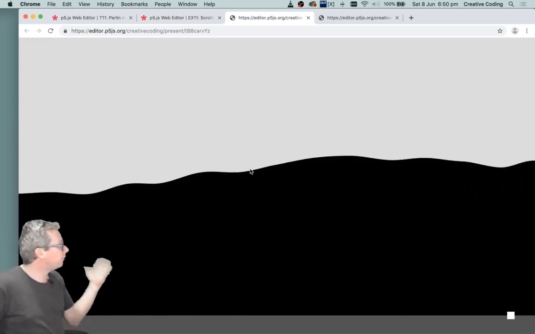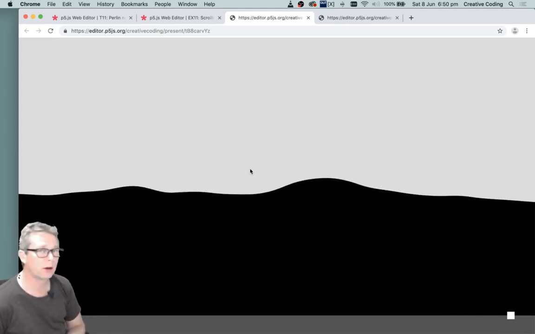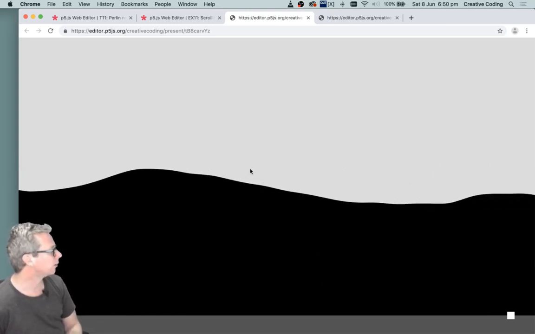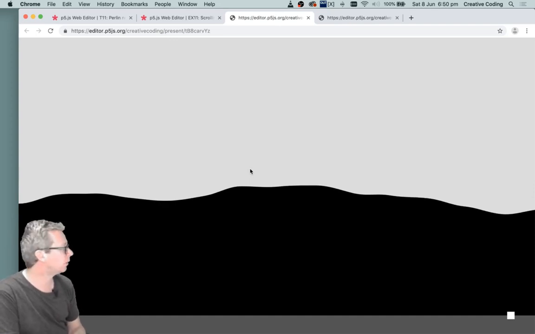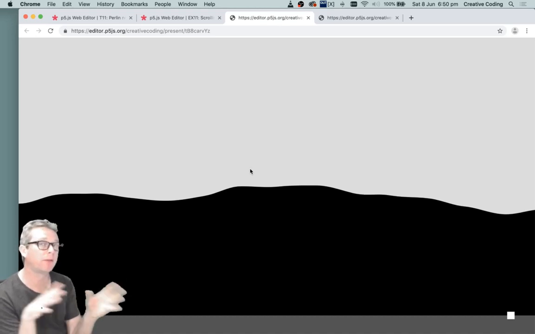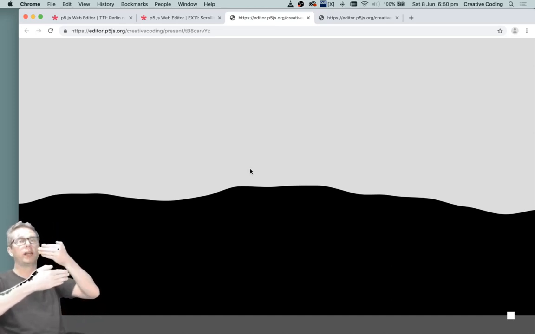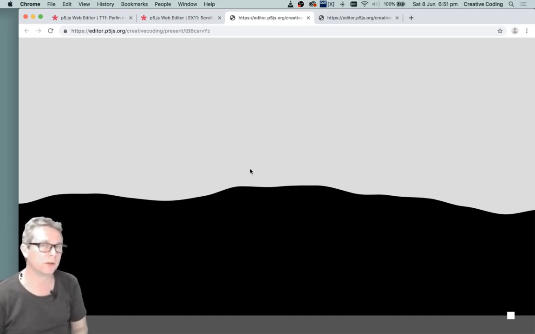So there you go, an infinitely scrolling noise background. And you could go to the right or to the left for this all day long, and you won't see these hills repeating. Now my challenge to you: can you think of a way to use this noise technique to add other things into the landscape, like every now and again there's a little house, or maybe at certain patches that you walk through the weather changes, or maybe you could even have layers of hills where the ones that are further away move slower. That's all possible with this noise technique.